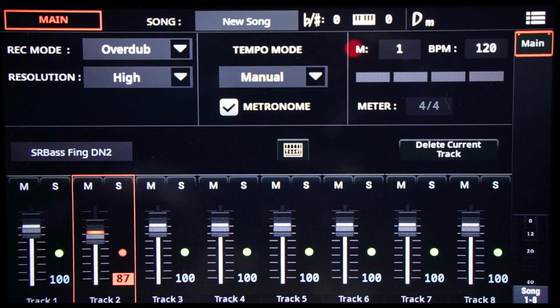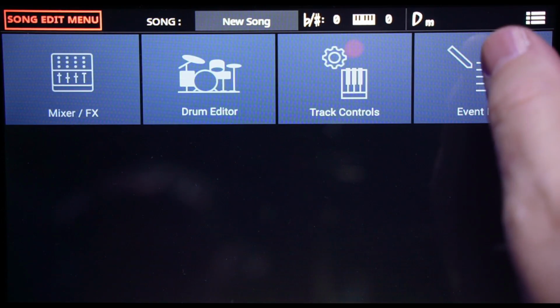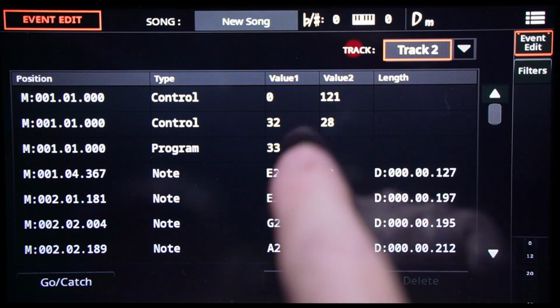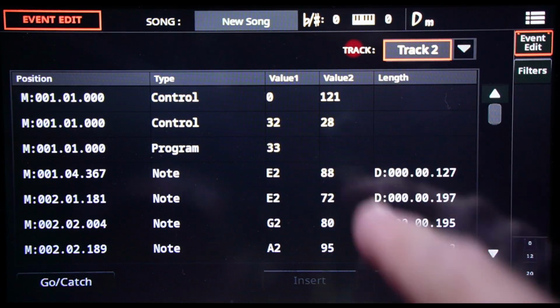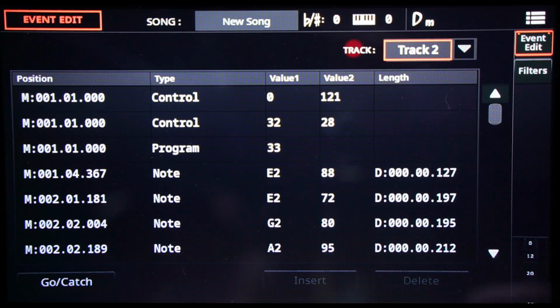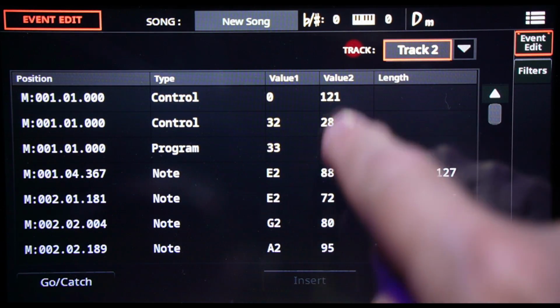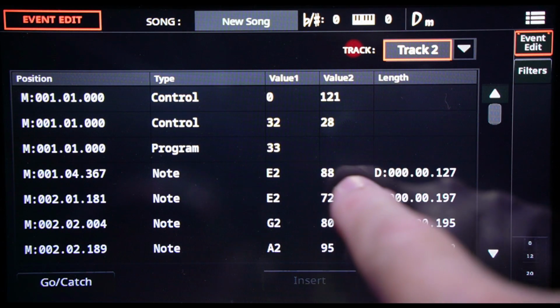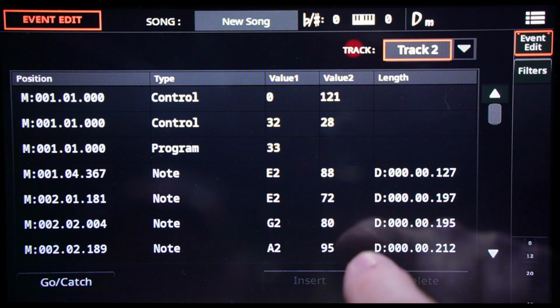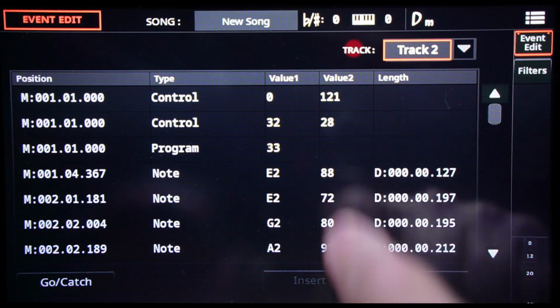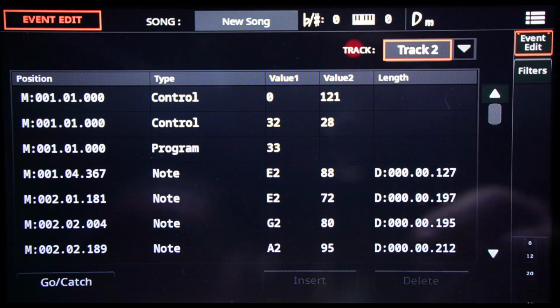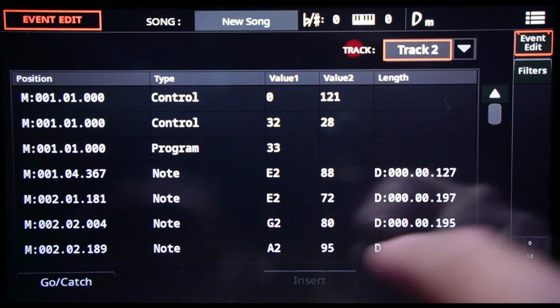Now, what you can do is go to menu and bring up event, track 2, and here is the event. So theoretically, you could go in here and find out where the volumes are, in other words, the volume of each note. You can see this volume is actually the velocity of that track, and you could actually program that in there.